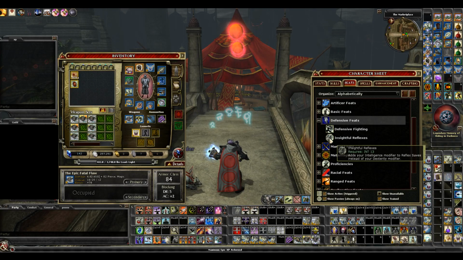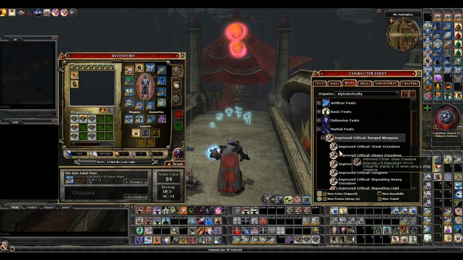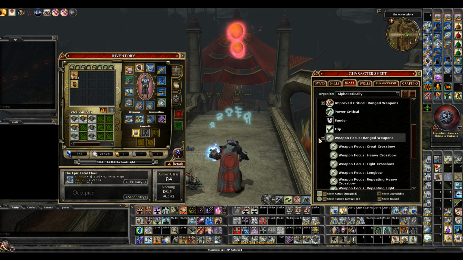Alright, here we go. Insightful Reflexes requires 13 intelligence to acquire it, and it adds your intelligence modifier to reflex saves instead of your dexterity modifier. So I got improved critical ranged weapon, power critical, weapon focus ranged.